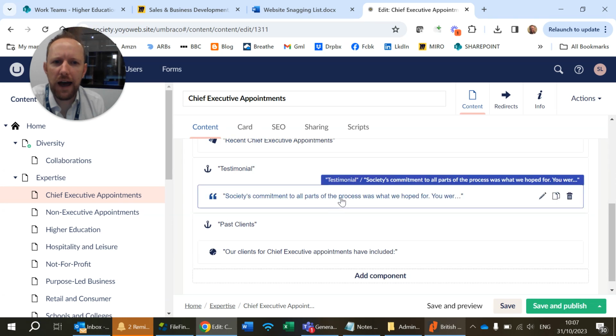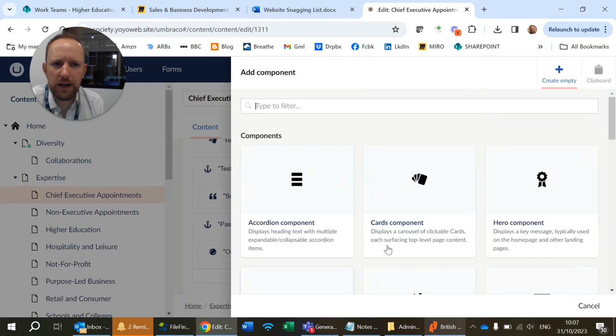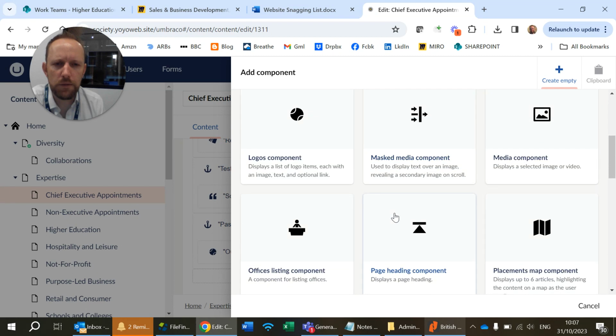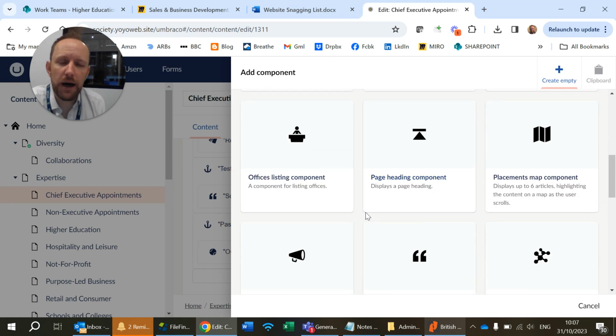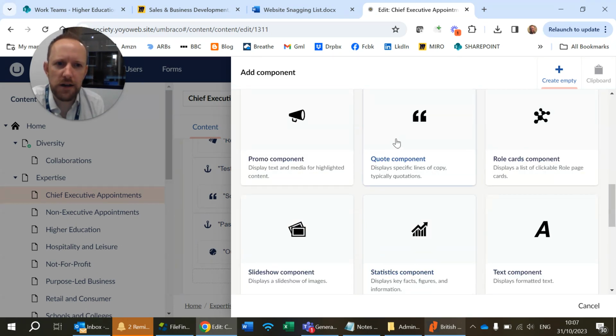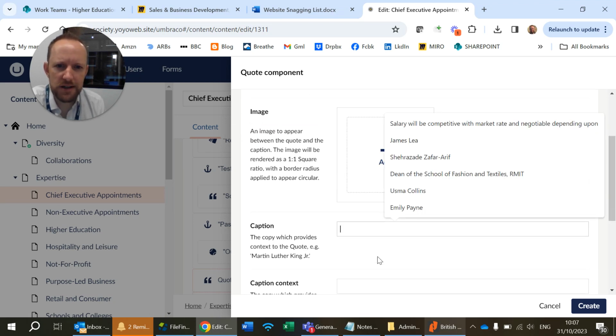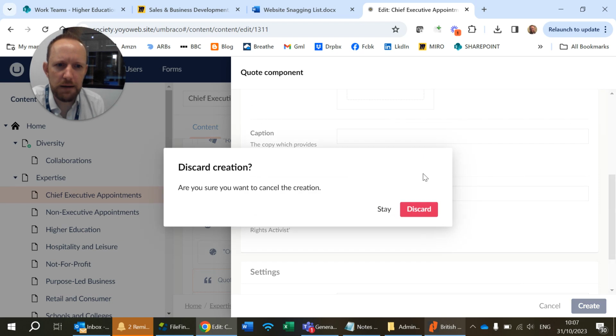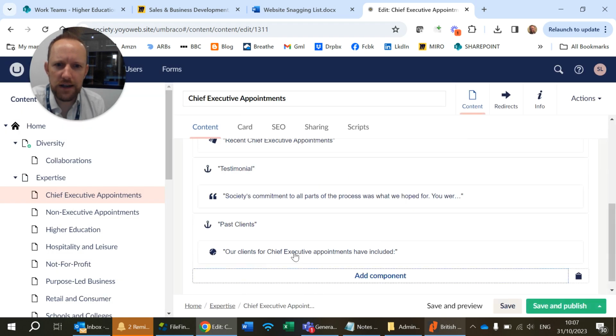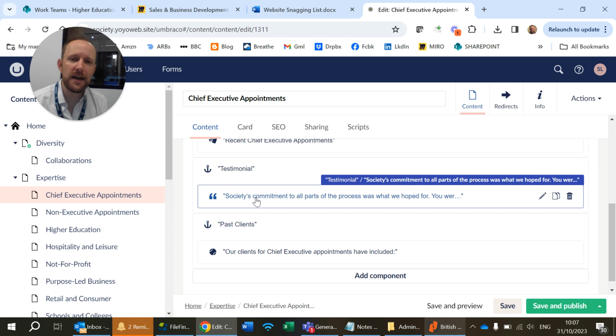I can add additional components as well if I was so minded, provided I got approval from Tanya to do that. So I might want to add a second quote, for example, at the end. I could just stick in an extra quote component, and if I fill in the text and browse the images and add the captions and things so that it mirrors what I've got in the existing quote component here, then on the front end we'll have one quote and then another quote.